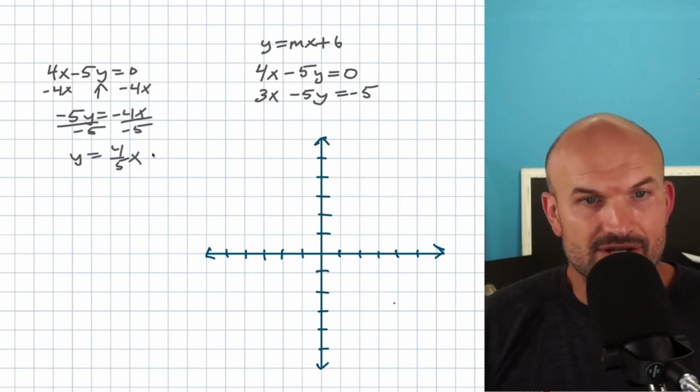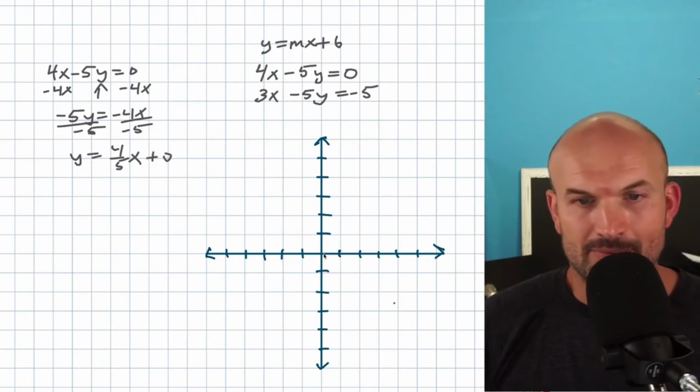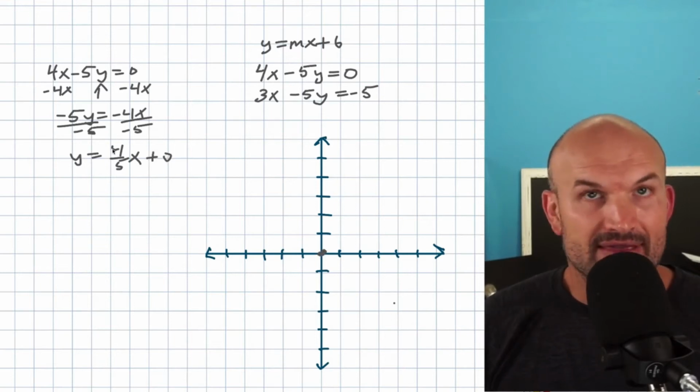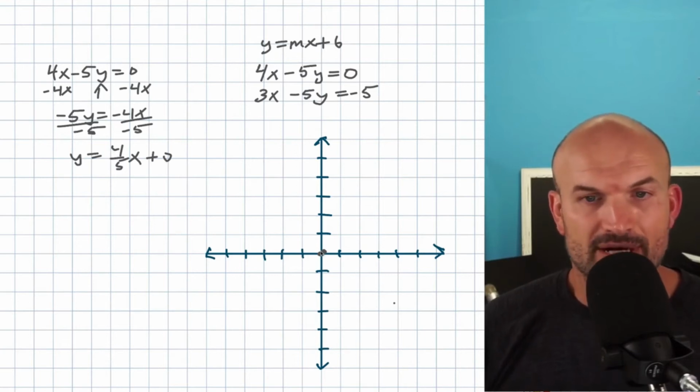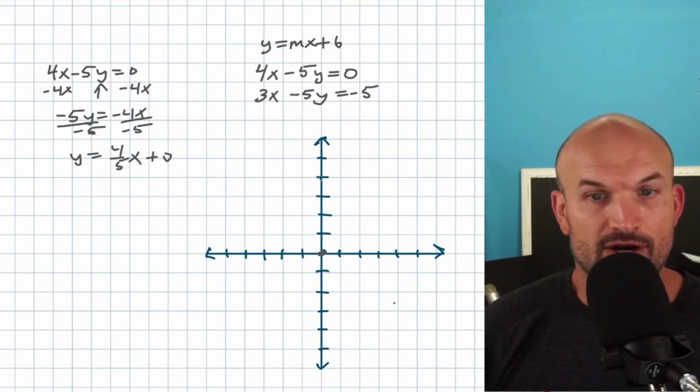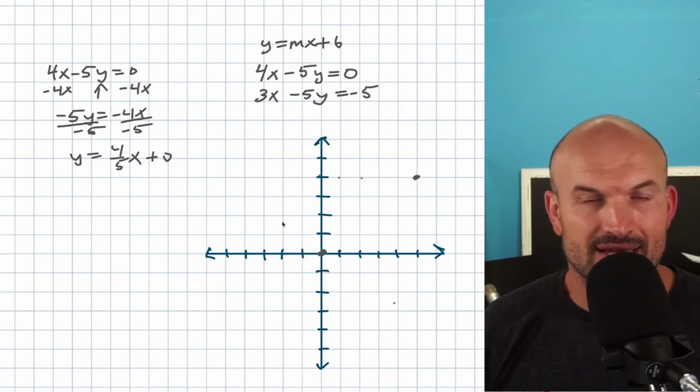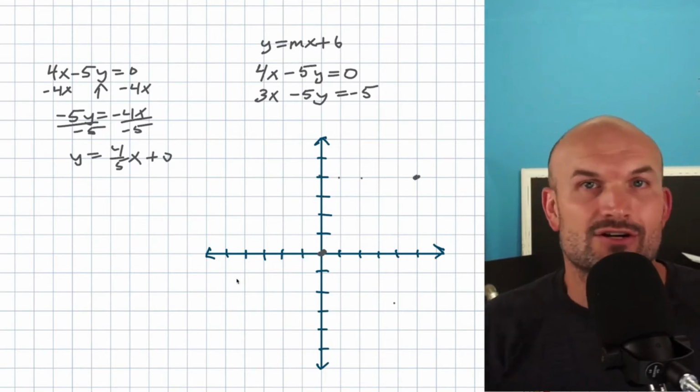Now again, we don't have a b, so you could always write that in as a 0. So basically, my y-intercept is going to be at 0, and then the slope is, right, the change in y over the change in x is going to be 4/5. So therefore, I'm going to go up 4, 1, 2, 3, 4, and then over 5, 1, 2, 3, 4, 5. Okay, now I'm going to do that in the same way, going down to the left, just because I don't know where this intersection point is.